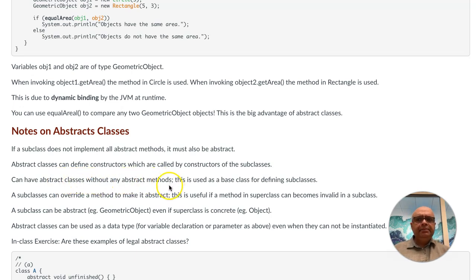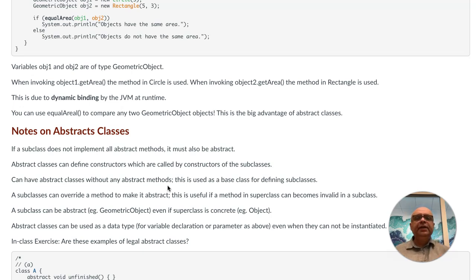Okay, we can have abstract classes without any abstract methods. What does that mean? You can decide to make circle, which has implemented all of its methods and doesn't contain any abstract method, abstract anyway. For some reason in your class design, you might decide to do that. You might decide to have a base class that you want to force people to use, and you want people to subclass from it.